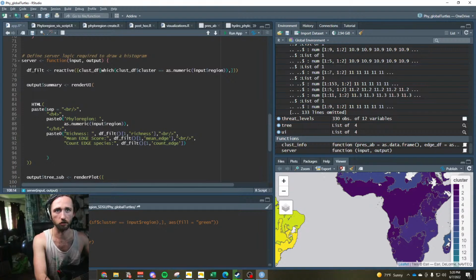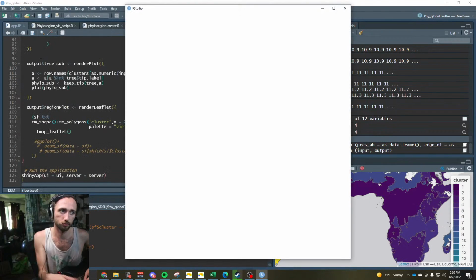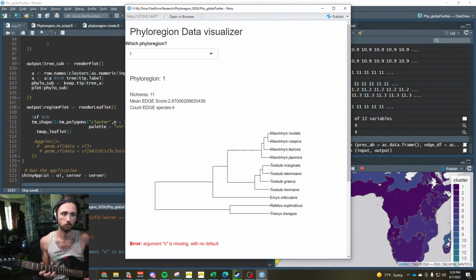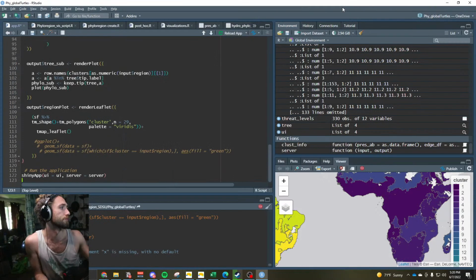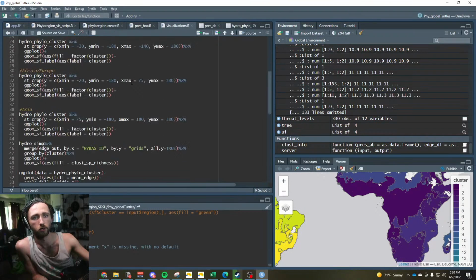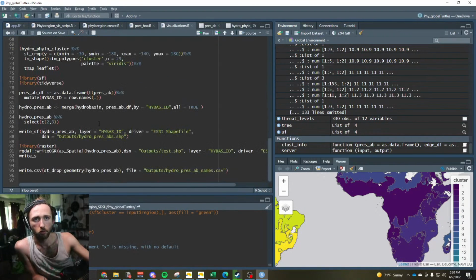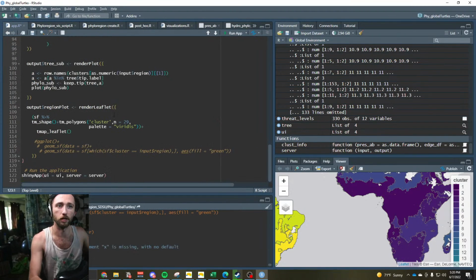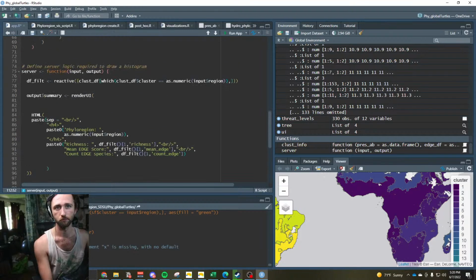Oof, this is shaky for me. Nope, that's not it either. Wow, this is weird. Okay, so here we go. What did I use for that? So tmap, it's just not plus. It needs to be a pipe. Cool.